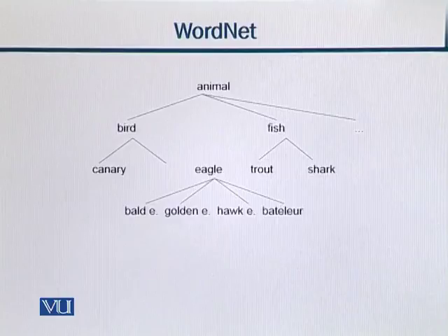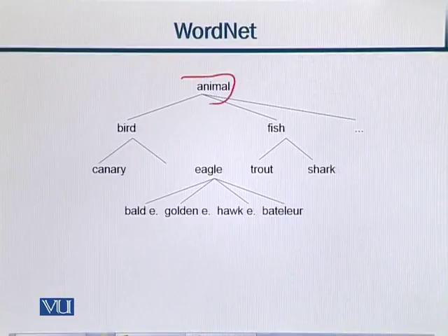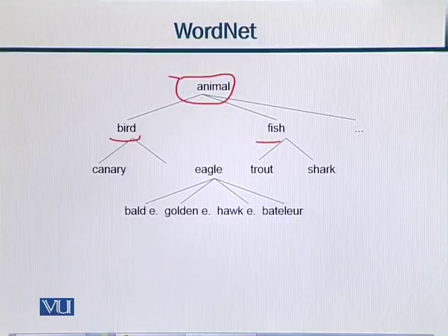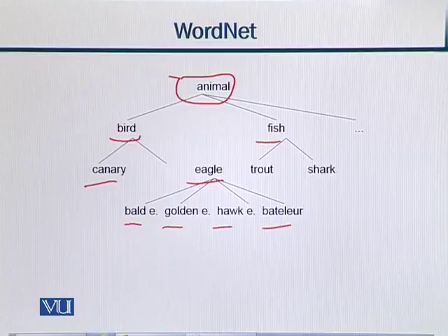In this slide I have given some examples which are taken from Wordnet. For example, at the top level we have animal. This animal can be bird, fish, humans, etc. In birds we have canary, we have eagles, and these eagles have further types such as bald, golden, and hawk. And for fish we have multiple types. So basically it is presenting information about things in the world in the form of a hierarchy. This is just a very small snippet taken from Wordnet.